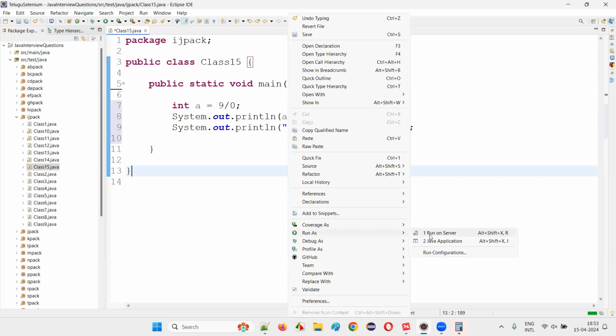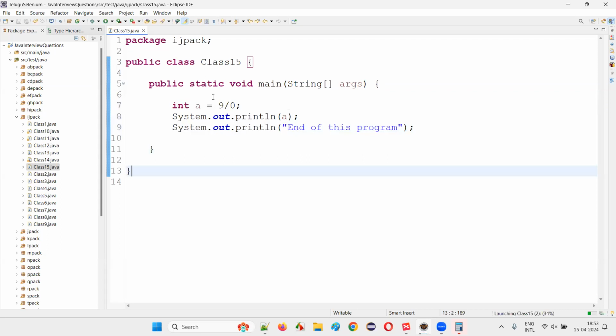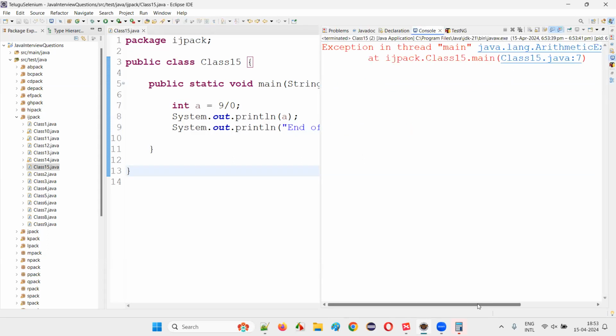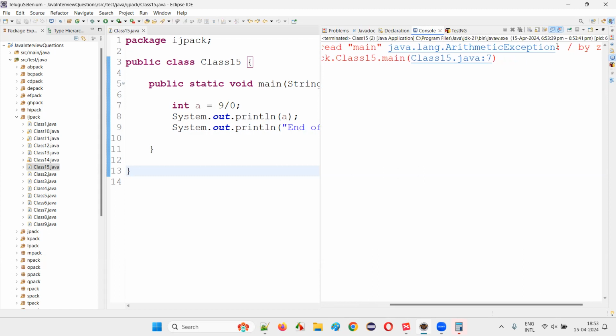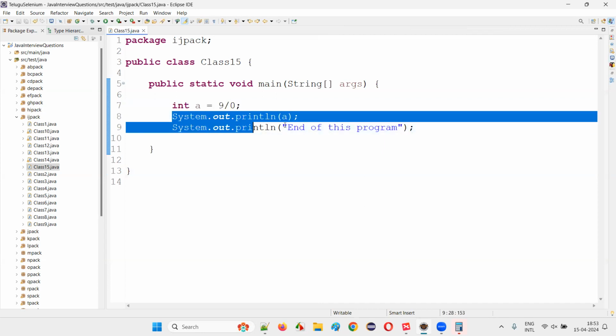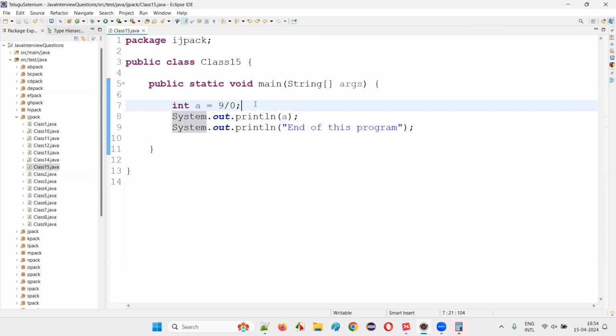Hence, you can run the code without compiler suggestions, and because it's not checked by the compiler, the exception will definitely come. The arithmetic exception will come in the output at line 7, because you're trying to divide a number by 0. The name of the exception is ArithmeticException, and line 7 is causing it. Because of this, the remaining lines have not got executed, because Java execution stopped here, as the compiler had not given us a suggestion that there is a possibility of exception in this line.